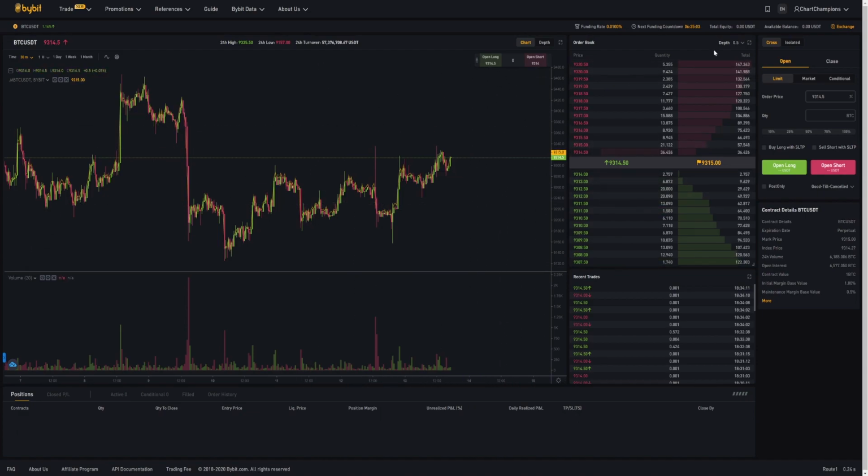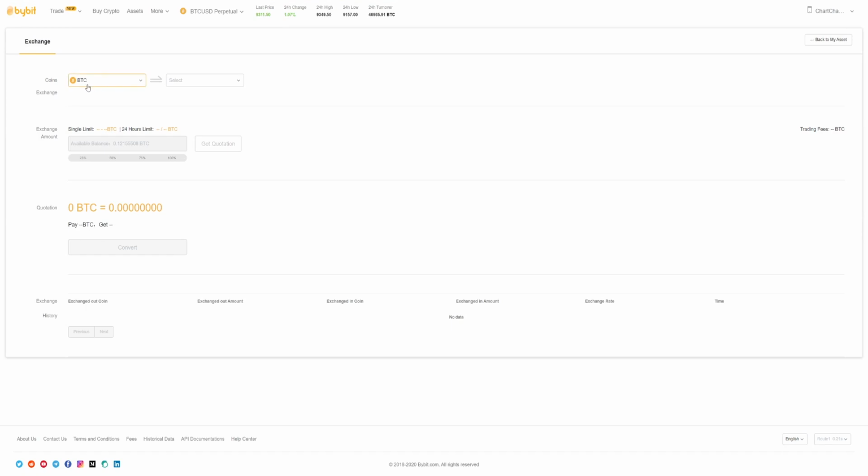Well, if you want to go into Tether and you're in Bitcoin at the moment, you just come over to trade USD perpetual, and then you're going to click on exchange. Okay, and then really simply, you will go from Bitcoin into Tether. Let's say we want to do all of our balance, get quotation. You're then going to see that it's going to do a little fee for converting this. So this is about $1,000 ish. Okay, and the fee for this is about 50 cent, a really minuscule amount. So you're going to get charged 50 cent for the conversion of like $1,000, and then you will click on convert, and then straight away you'll have everything in Tether. That way, if Bitcoin falls, you have the exact same USD value. Okay, so that's an advantage I can see of that.